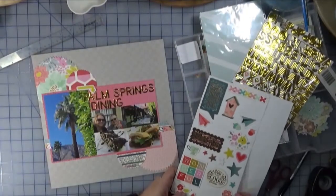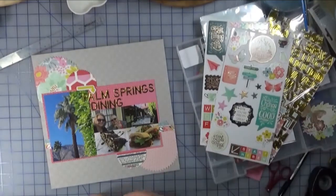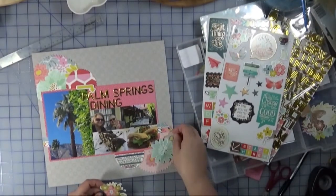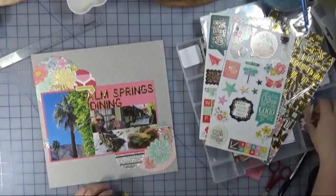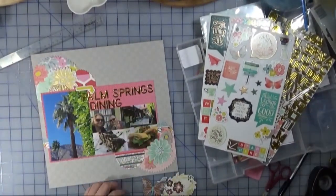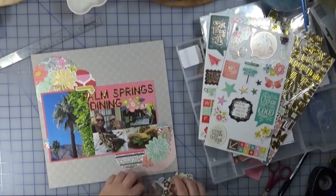So as you can see, I did my journaling. I'm not a really great journaler, to be honest. It's usually very fact-based. I'm not really into the whole expressing my emotions and that kind of stuff. That's just the way I am. And we'll work on it. We'll get there eventually, but for now it's much more fact-based.